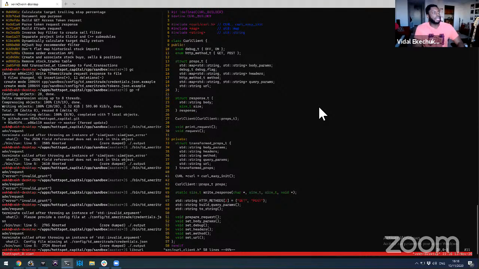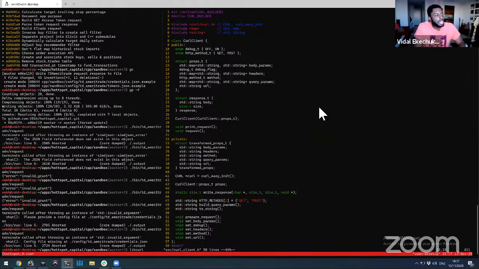The way C works is that you have these header files where you declare all the members of your class and what you're going to ultimately define in the source file. This is how a constructor looks. If the name of the class is curl client, you have your constructor that takes in a struct that I defined.